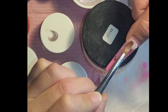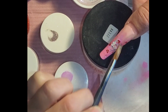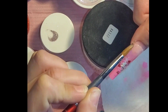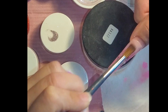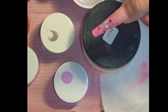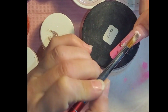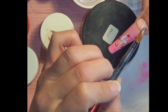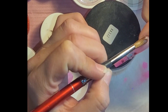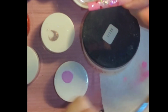So now I'm just going in with my Chisel nude, the pink color, and doing small wettish beads so it molds nicely. But Chisel is actually a 2-in-1. You could use it as a dip or an acrylic. So I actually really, really like Chisel powders. So just making sure that I have a nice strength point going before I encapsulate.